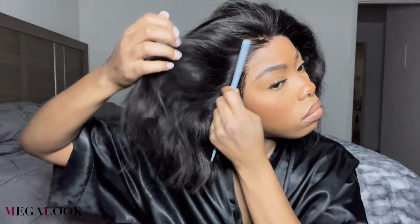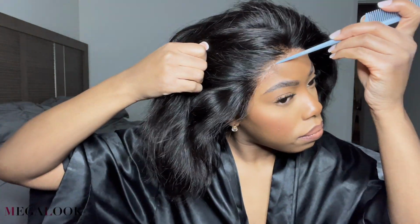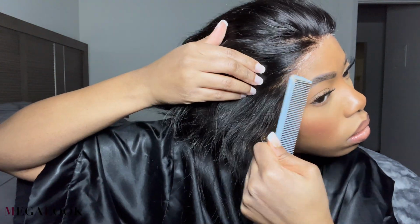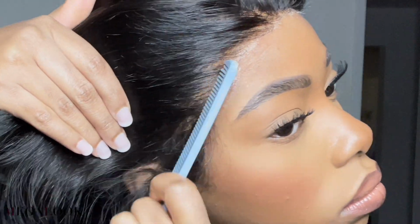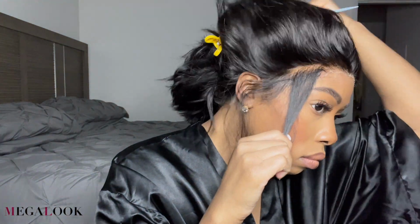Alright, so once I remove the elastic band, I am just combing out the edges, because obviously with the adhesive spray, it gets in the hair and it sticks together and all that good stuff, and you don't want crunchy edges. So obviously you guys can see the lace still because I have not blended it in with makeup yet, but I gave you guys this close-up because this is without plucking, you guys.